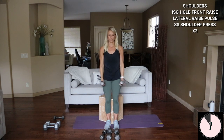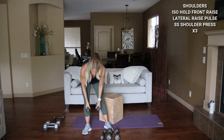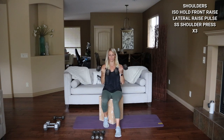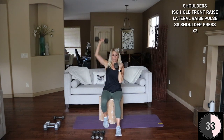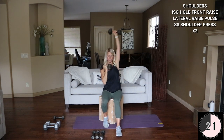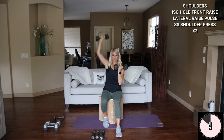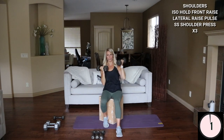Seconds. All right, good. And last but not least, one more Arnold for us. Single side, nice and tall. Your core tight so your back stays nice and flat. Don't want to arch in the lower back. If you feel like you're arching, lighten up the weight. You're halfway, come on, and go. Five, four, three, two, one.